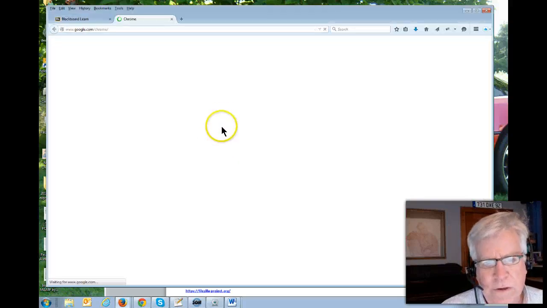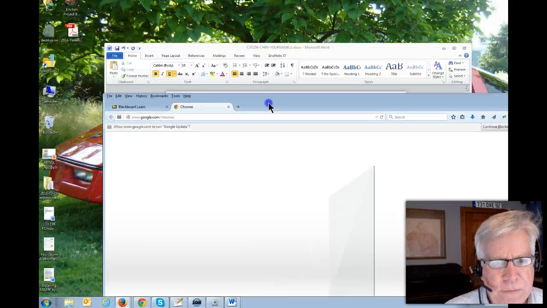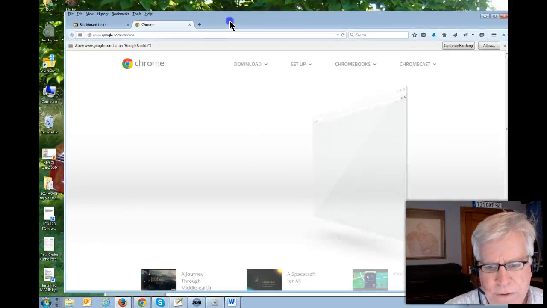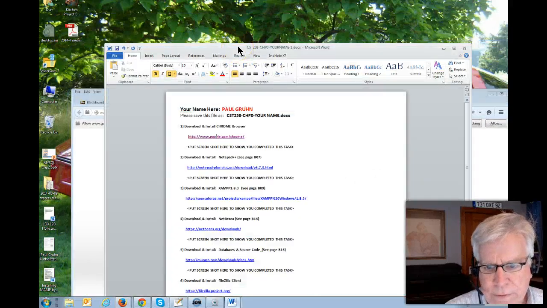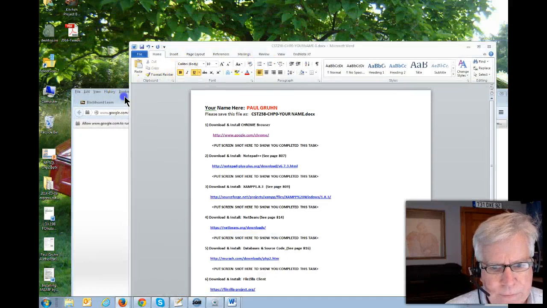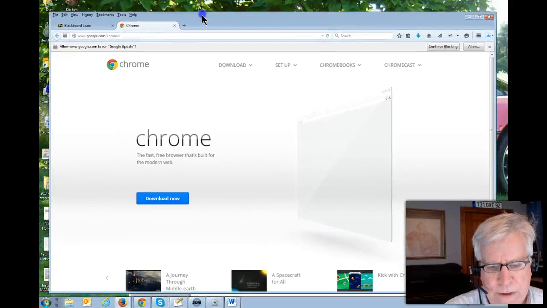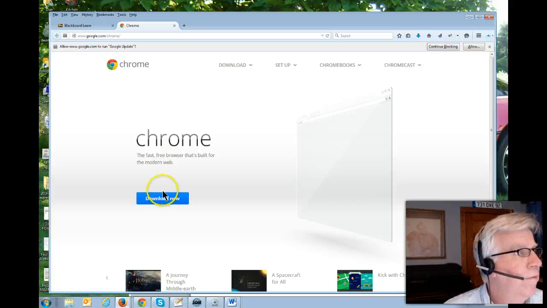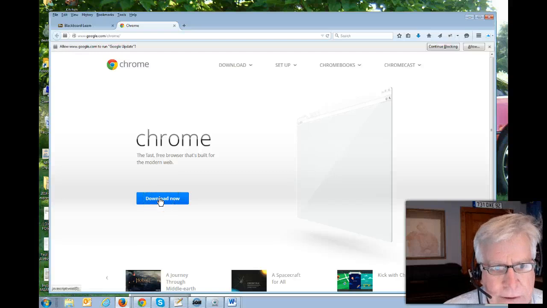If I Control-click, this gets me right to installing the Chrome browser. I can download it. I already have Chrome installed, and matter of fact, it's probably running on my laptop somewhere. So we'll see.